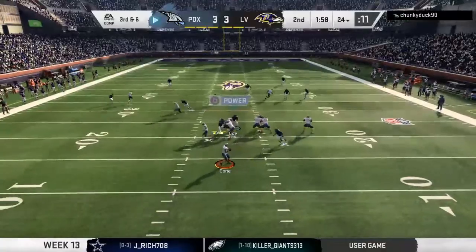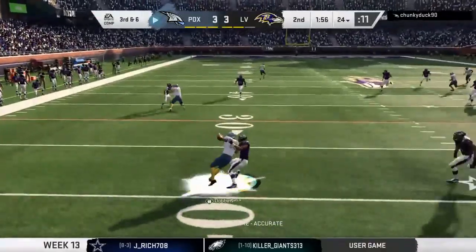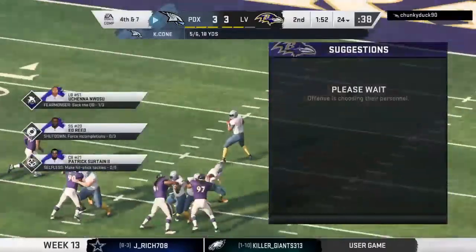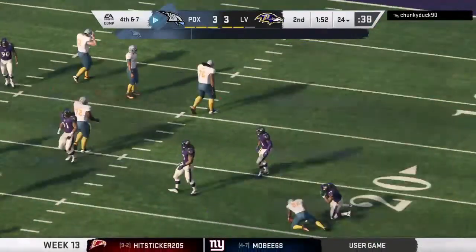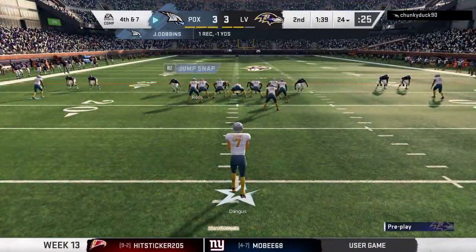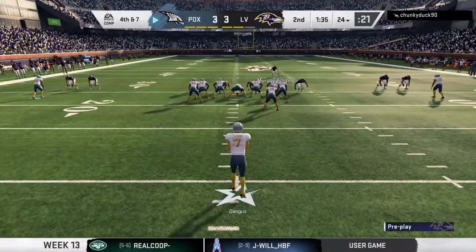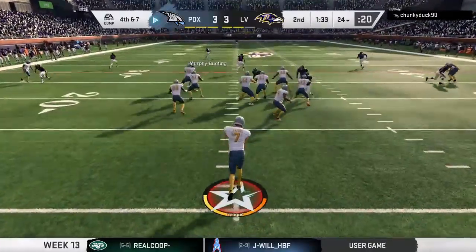Off the play fake, he'll look to throw. Looking for his running back, and he's got him. And he will lose yardage and be backed up to the 24. That'll make it 4th down after a loss of 1. And they bring their punter out there now as he'll punt it away for the 2nd time.